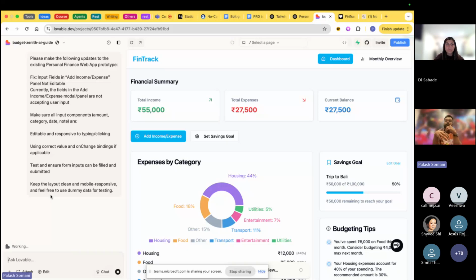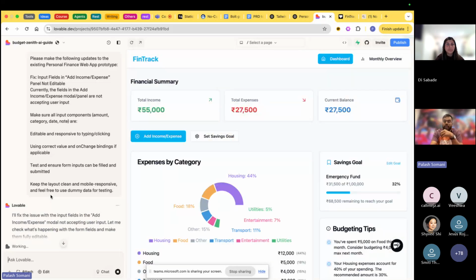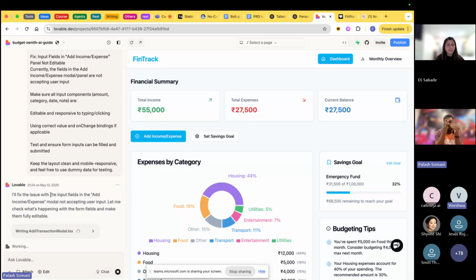If you just take a step back, you realize the most important thing I did was make a plan about what I'm trying to build, what all things I need in that MVP app or web page. I'm not just coming over here and randomly writing a prompt to make different things for me. There is a set structure which I wanted to follow.